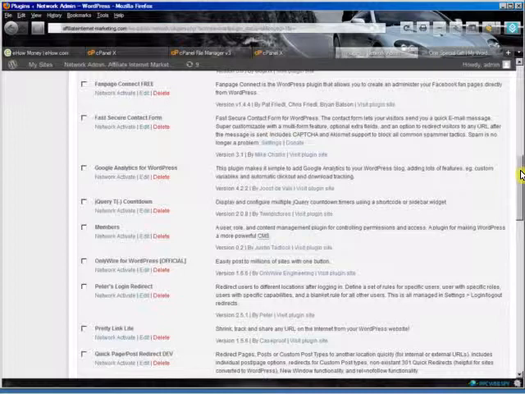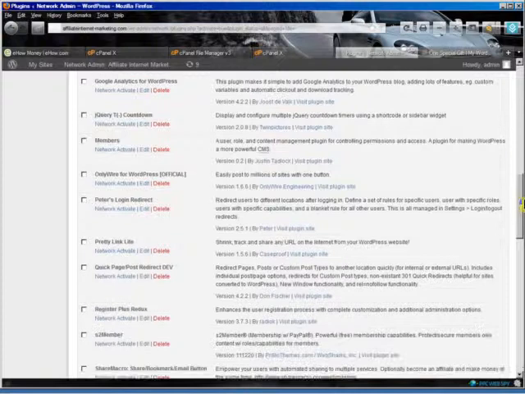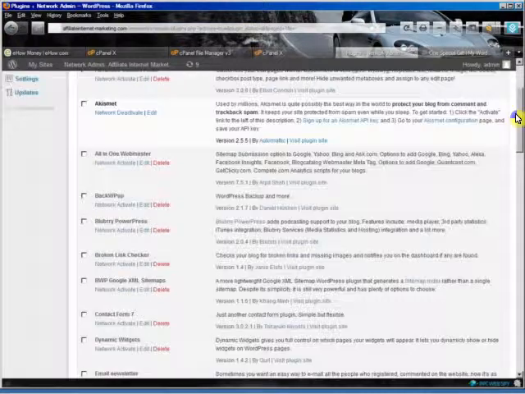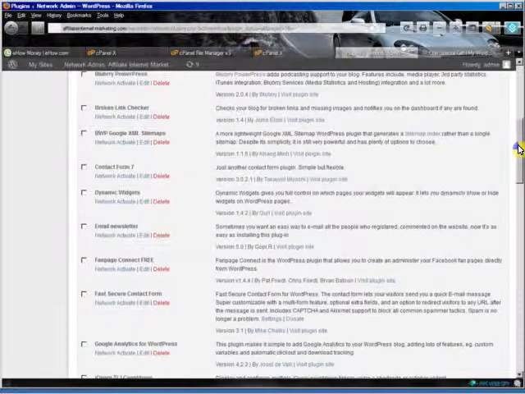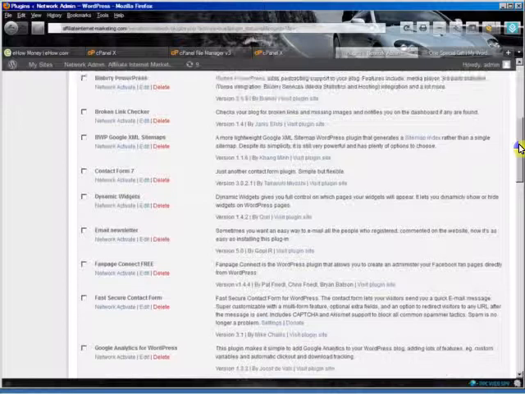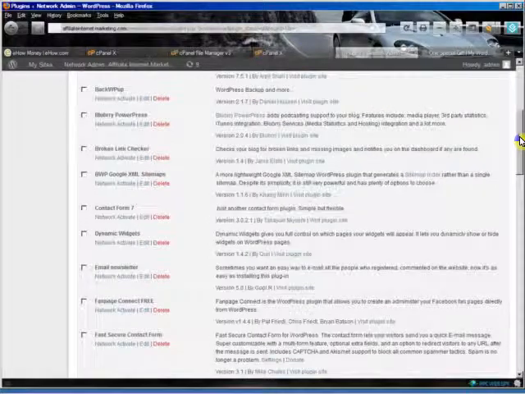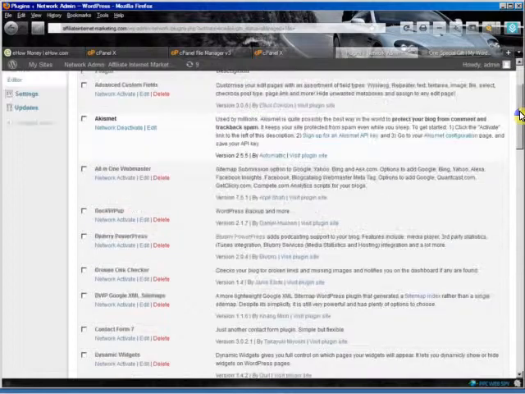If you just want a simple members area that separates some content from free content, you just want to pick one of them. The advanced one takes a little bit of time to set up, and it's a little bit complicated. If you're completely new, you might want to just start out with one of the simple ones. But if you try to activate all three of them, they would conflict with each other and cause errors. So you don't want to do that.